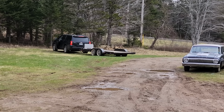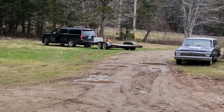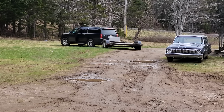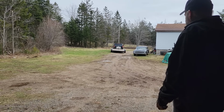Is he real good at backing up? She's trained him. She said she trained him. Better at it. He's usually got the back hatch open, you see. We'll see. Hopefully we can get the ramps and set them down here somewhere so we can roll up on the ramps with the winch. Hopefully. Got her too far, Chad.